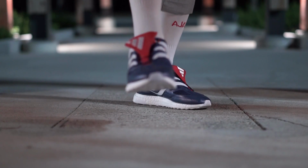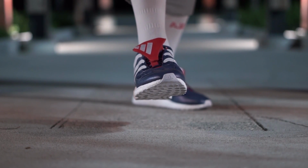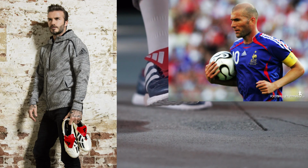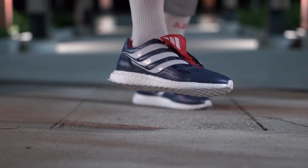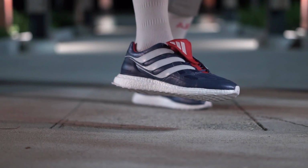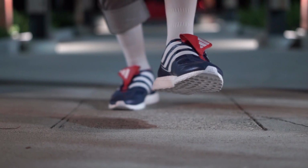It's a silhouette that was taken from the 90s era of soccer. Some of soccer's most iconic legends wore the shoe at the time, like Zidane and Beckham. So if you don't know why this is such a big deal, that's probably the biggest reason right there. Them wearing the shoe is part of what made them iconic, aside from all the crazy stuff that's actually going on in the upper. We'll get into that in a bit as well.